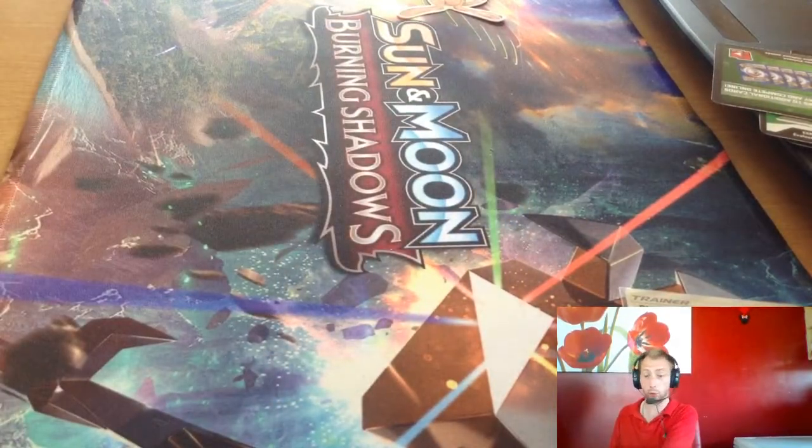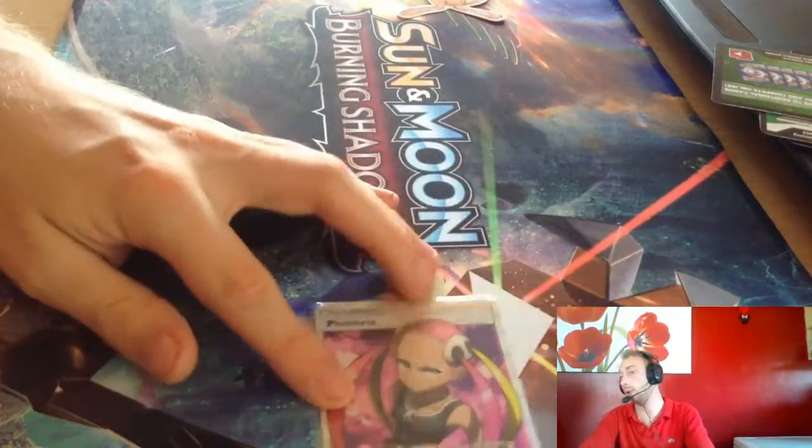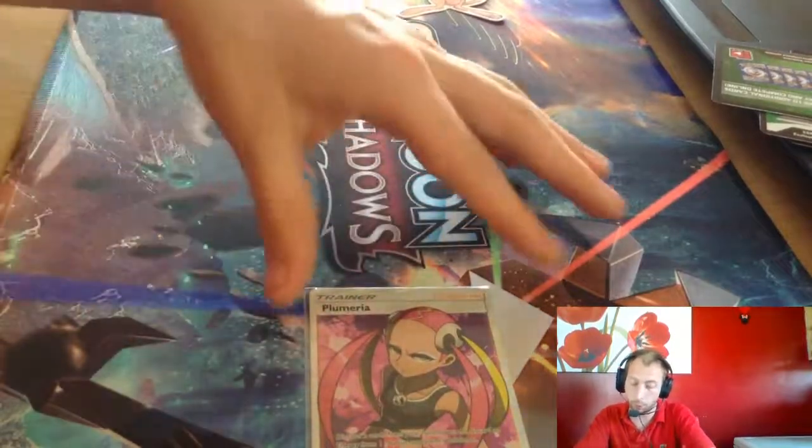Lycanroc reverse artwork, Slowking, Psychic Energy, Super Scoop Up, Guzma. Not bad for a cube. Not bad at all. So just the one full artwork, Plumeria.